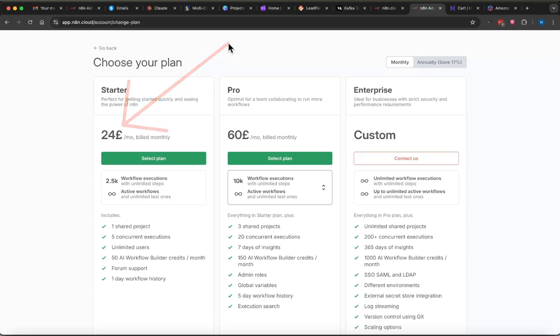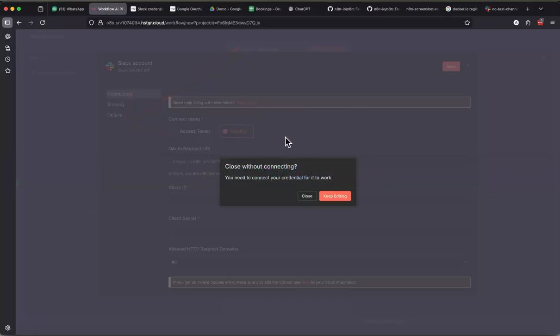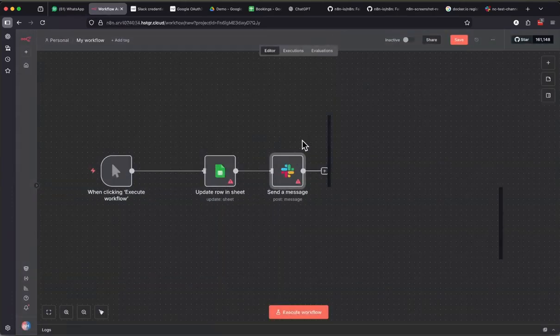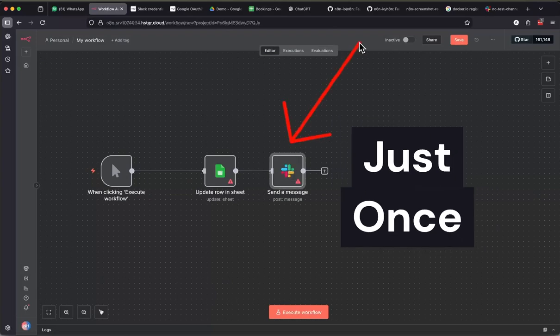But if you are a techie or have a little bit of tech knowledge, you don't have to go for the pricing subscription. You can install here, and that OAuth 2 integration, which is authentication and integration, is just one time per integration.